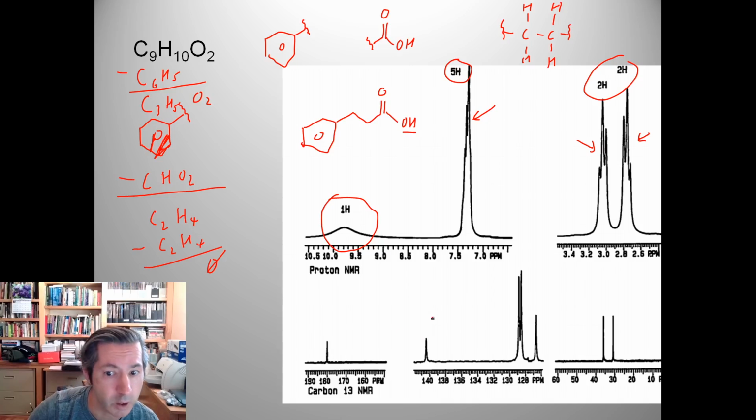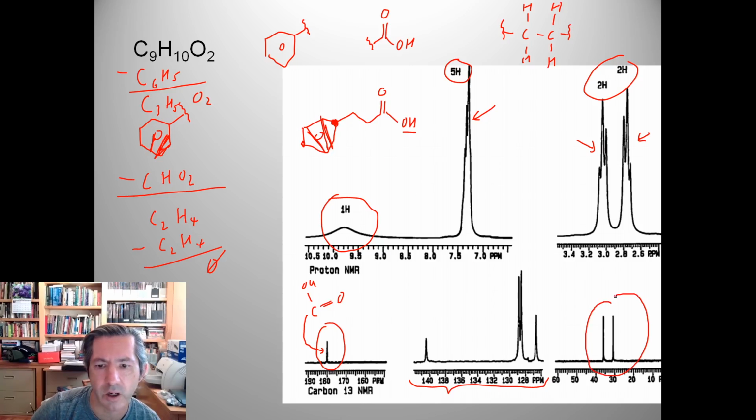And let's explore our carbon NMR. So here's the carbonyl carbon. And for carboxylic acids, they tend to be right around 180. And then we have 4 types of aromatic carbons. 1, 2, 3, and 4 showing up in this region. One of the small ones will have to be that signal there. And then we have our other 2 carbons showing up here. And again, our carbon NMR is consistent with our proton NMR.